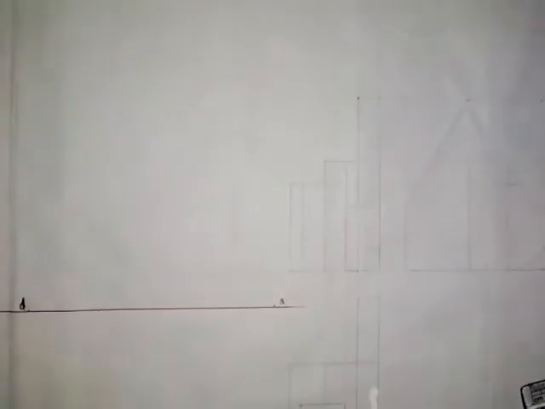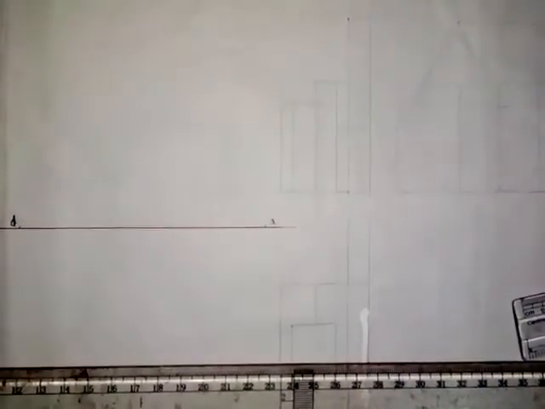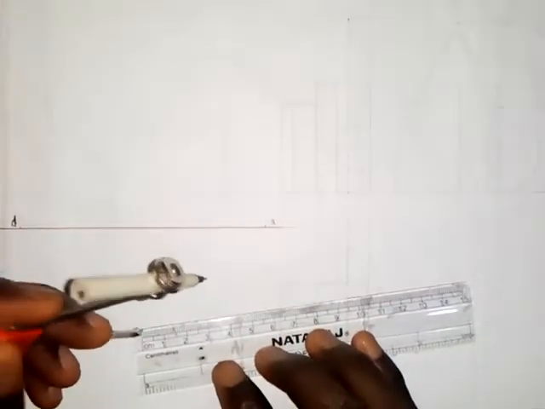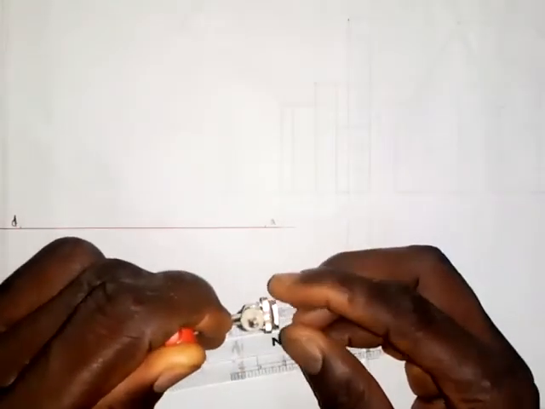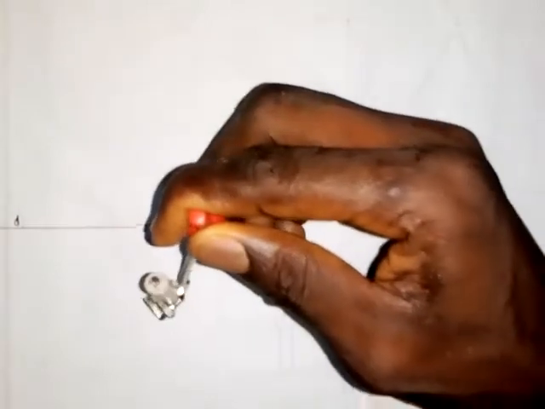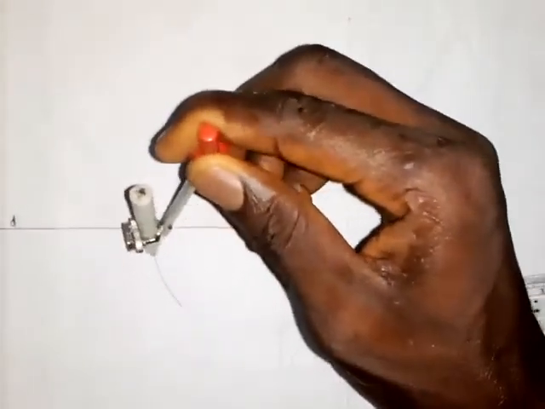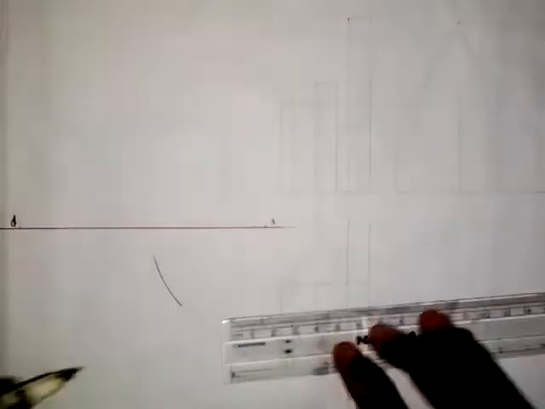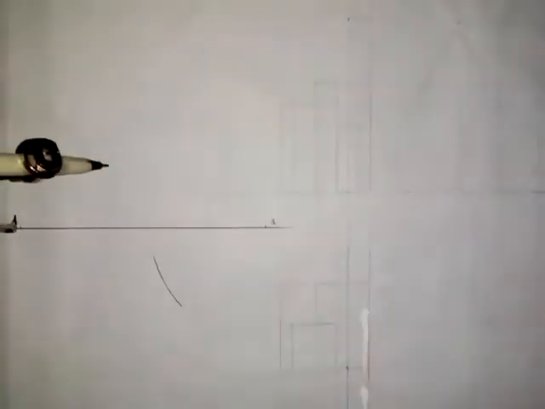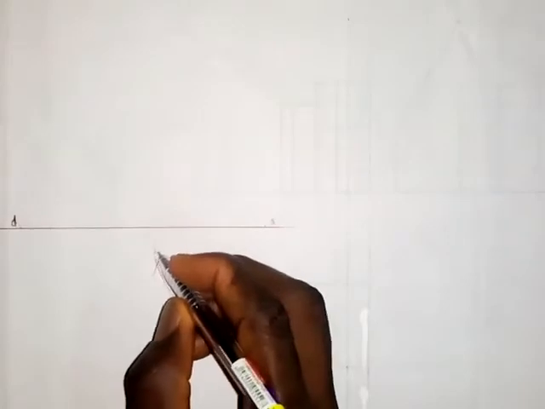Okay, now with what we have done right now, with my compass, as said in the question, OA is 52 millimeters. So take a measurement of 52 millimeters to locate point O. I put the compass at this point, and I make an arc here like this. Then I want to get OD. OD is 60 millimeters. So take a measurement of 60 millimeters on my ruler. I put the compass at point D here, and I make an arc here. So this is point O. I take note of this.